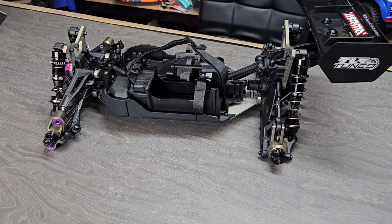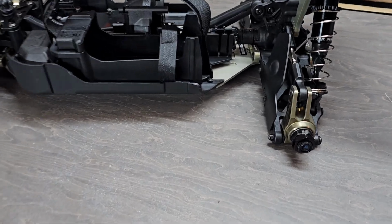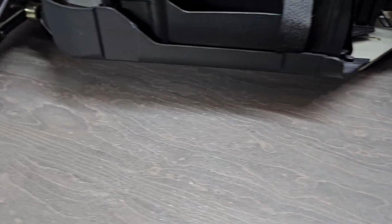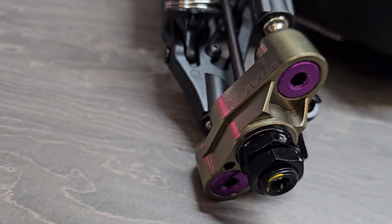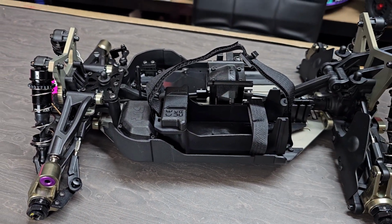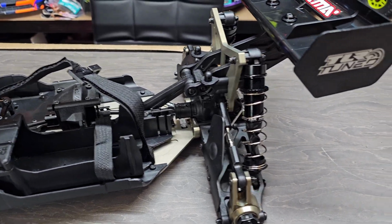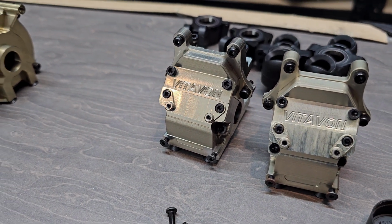So I've managed to complete the rear hubs along with the front knuckles. As you can see here, I'm going to come close in for you guys. They're the rear hubs, all assembled, and then going over to the front, you've got the knuckles all done. Look absolutely fantastic. Right, next step is going to be tearing the whole front end apart in the center, and then the rear, and then installing these.